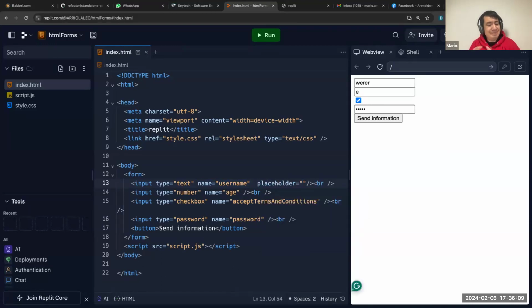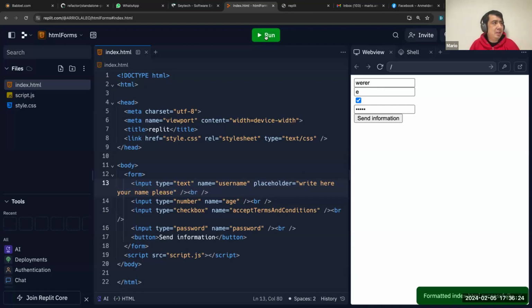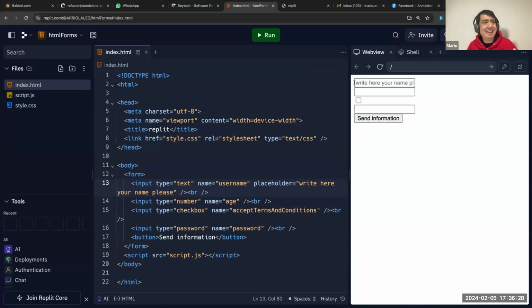And the placeholder is nothing more than, for example, right here, your name, please. And I will save it. I will run it. And by default here, it will tell me something like write your name, please.